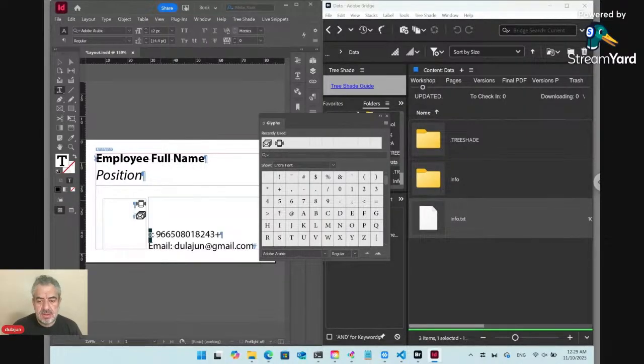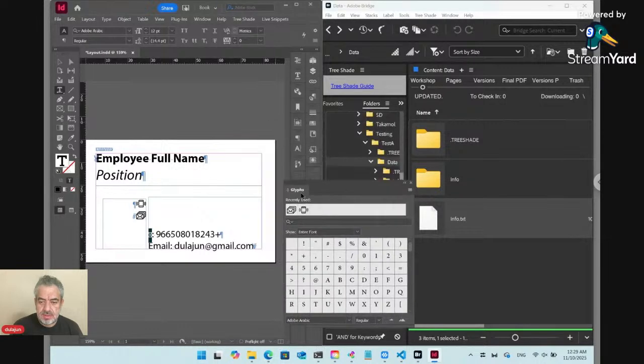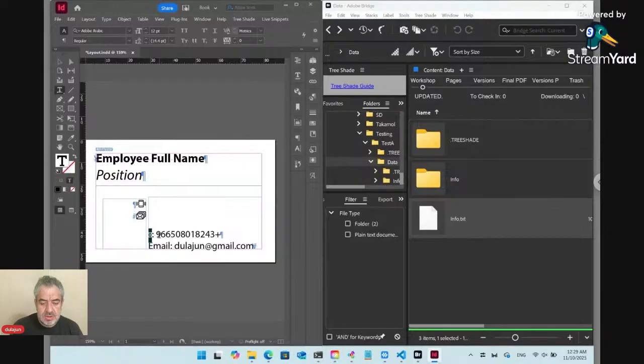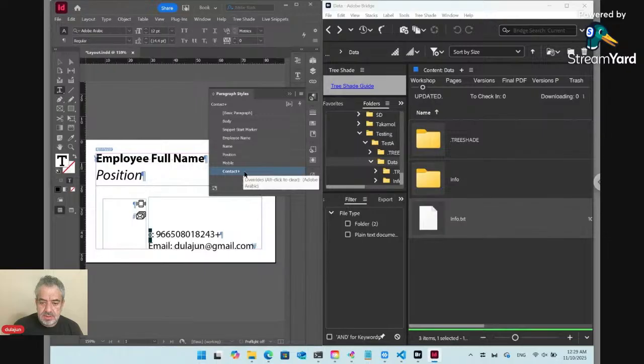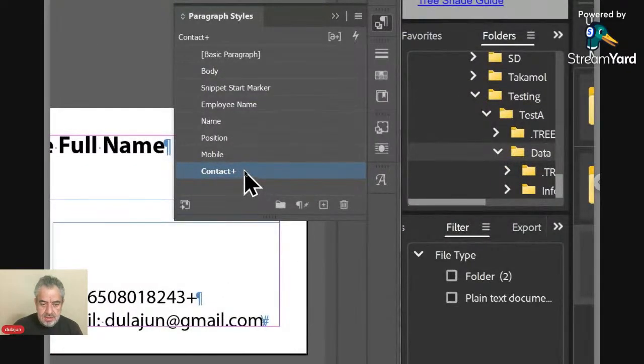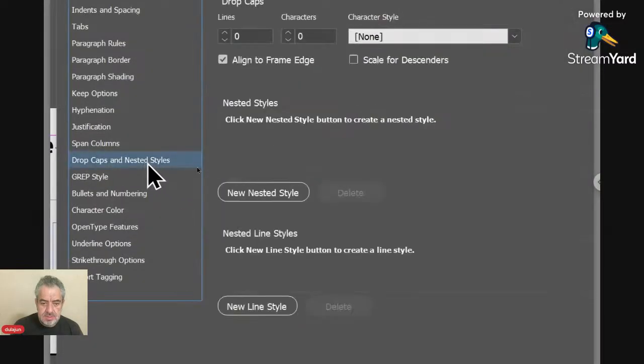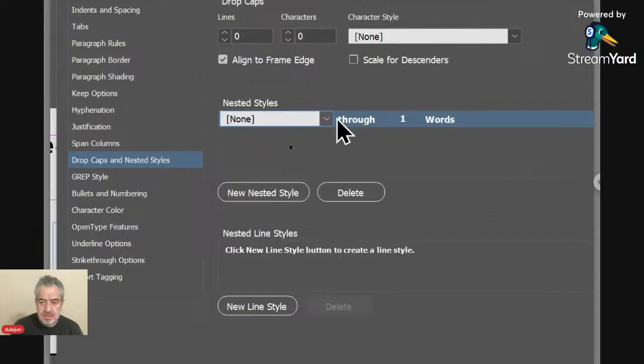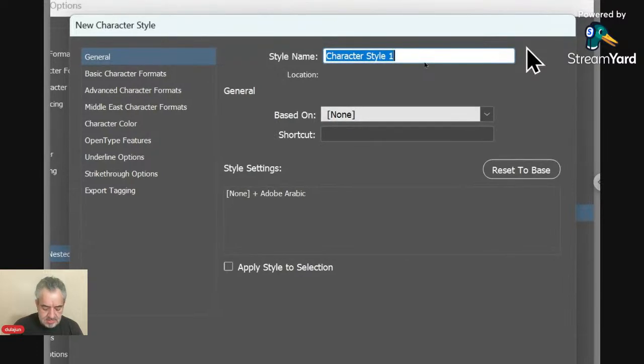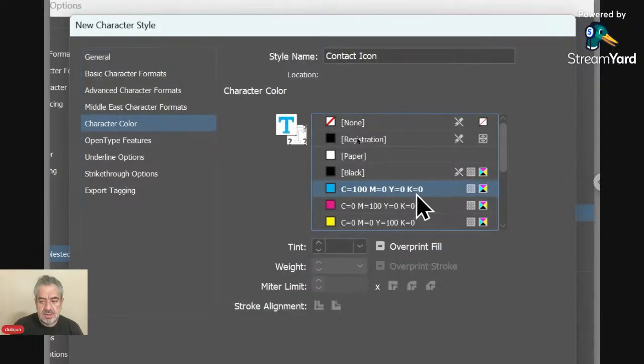a nested character style to the paragraph. So the first character in contact has the flat icon style. So right click here, edit, drop caps and nested styles. Here we need style, new character style. Let's name it contact icon, and let's make it a different color like cyan.